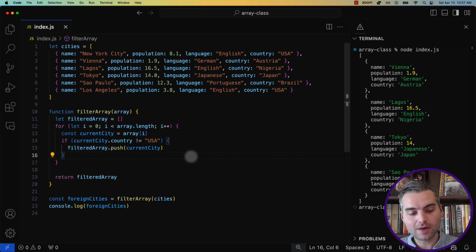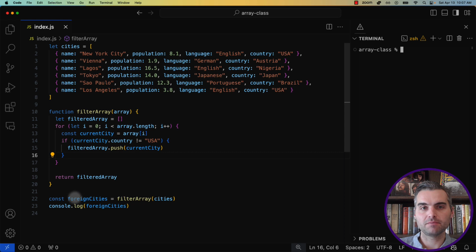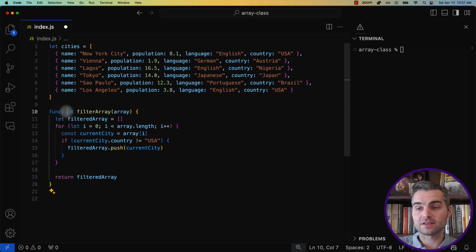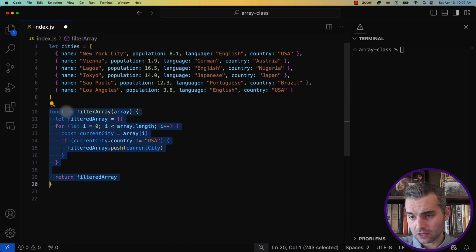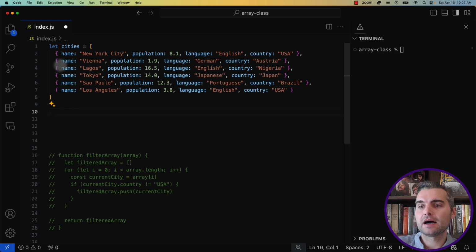So this is working well, but again, we're using a custom function here and we don't really want to do that. We've seen in the last 2 lessons that there's a better way of doing that using JavaScript's native array methods. And so again, I'll comment out this function and move it down. And we're going to go ahead and use the JavaScript array method.